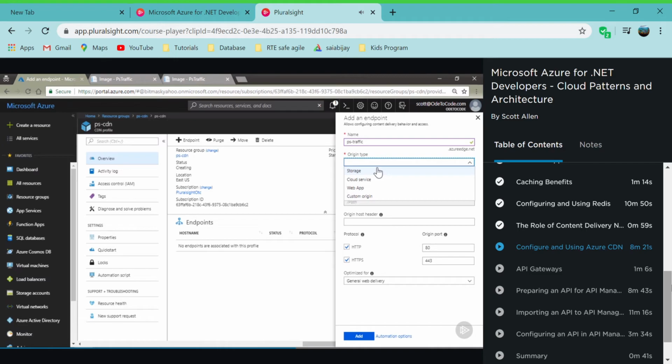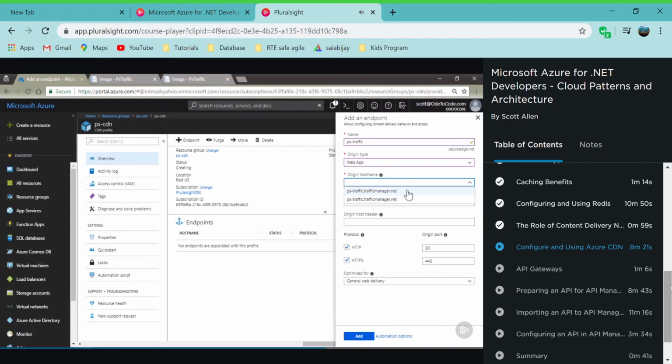I'm going to do something simpler, which is simply to allow the content delivery network to come to my app service to retrieve the content. Now, generally, for that scenario, what I would do is select web app, because web app means app service. And once you select web app, under origin host name, this will produce a dropdown that will list the app services that are in your subscription. However, we have a slightly special situation here. Earlier in the course, we deployed 2 different app services, one in East US and one in West EU. Those are the 2 entries that are here.